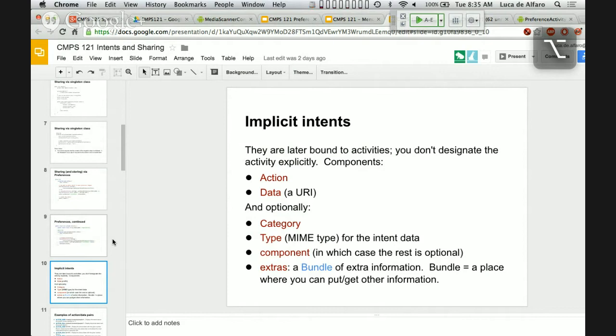Now, if you instead want to do something, but you don't want to do it yourself and you want to recycle somebody else to do it, you can actually activate portions of other activities, and you do this with implicit intents. These are a very useful way to share, take photos, send messages, place phone calls, browse the web, do all these kinds of things that you want done, but in other apps and not necessarily yours.